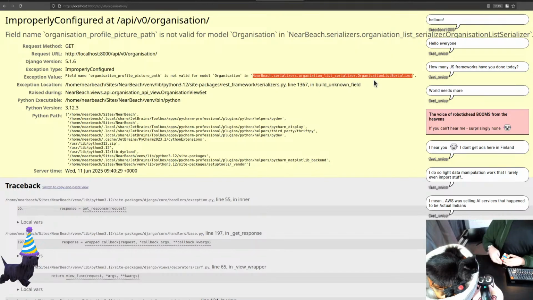Yep. I mean, AWS was stealing AI services. That happens to be actually... yep. A lot of places are doing that. Do I know what Splunk is? No, I don't.